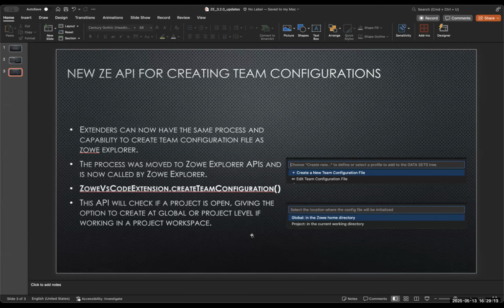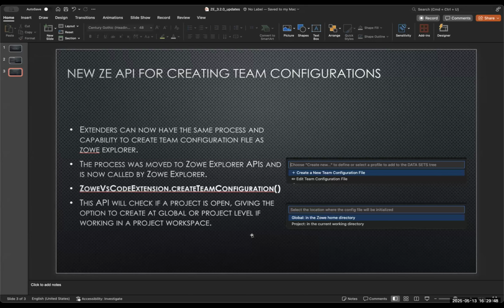We have some other extenders that create their own little tree view that'll be added into the panel with the Zowe Explorer views, the MVS, the USS, and the jobs views. The Kix introduces a new view, and they added a plus, and they wanted to have similar behavior, but instead of them having to duplicate all that code, they can now use this API and have the same behavior that Zowe Explorer has itself.